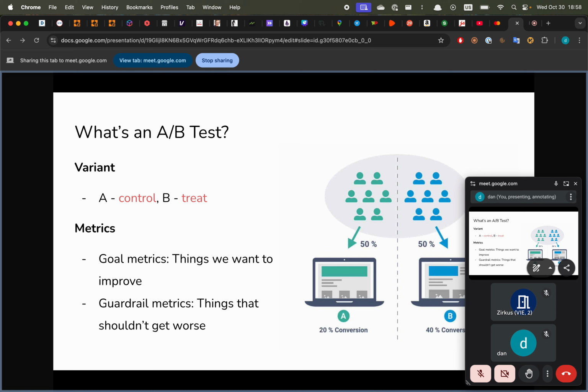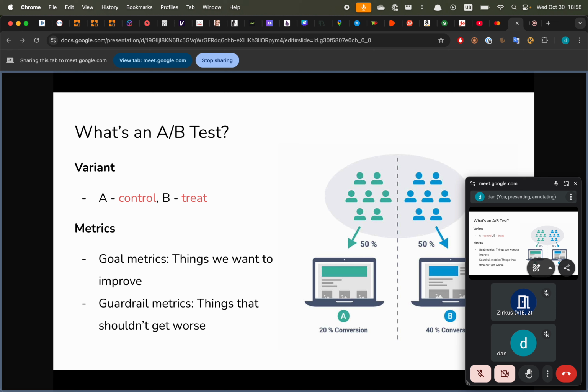So let's talk about what is an A/B test. An A/B test is a method to compare two variants of the same page or of a feature, and you compare them to figure out which one is better and which one to offer in turn to your users. And the way it works is that you can see on this picture on the right that you get a different experience for version A and a different experience for version B.